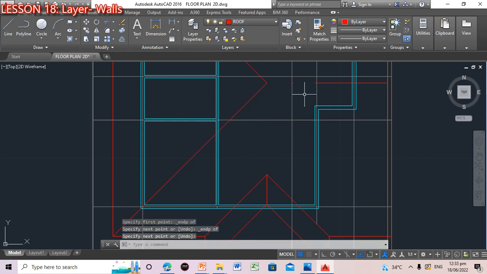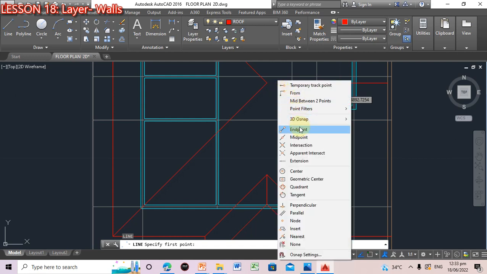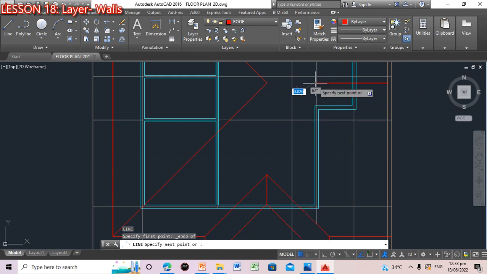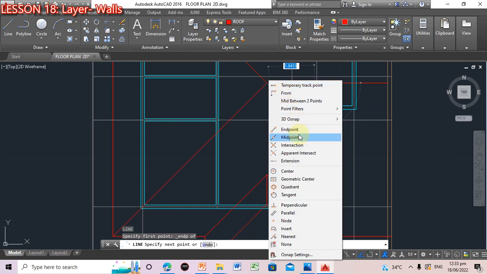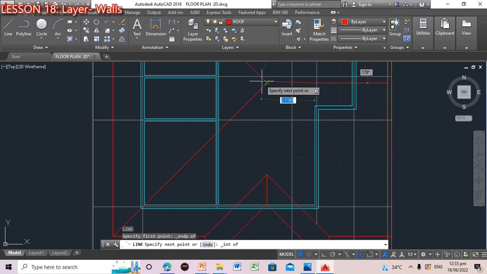Enter. Delete. Line from an endpoint of this line onto the intersection of these two lines. So enter.